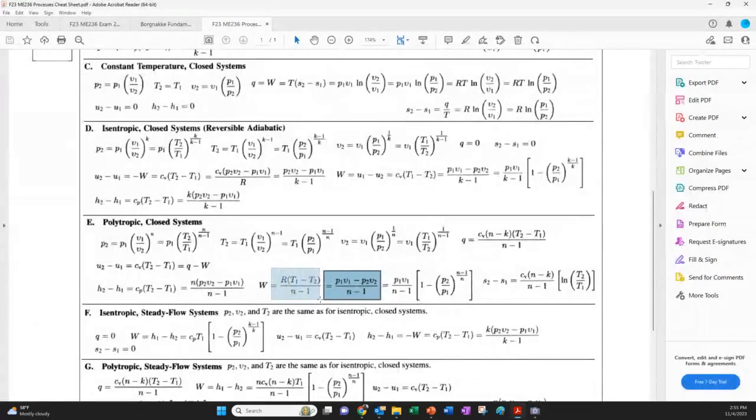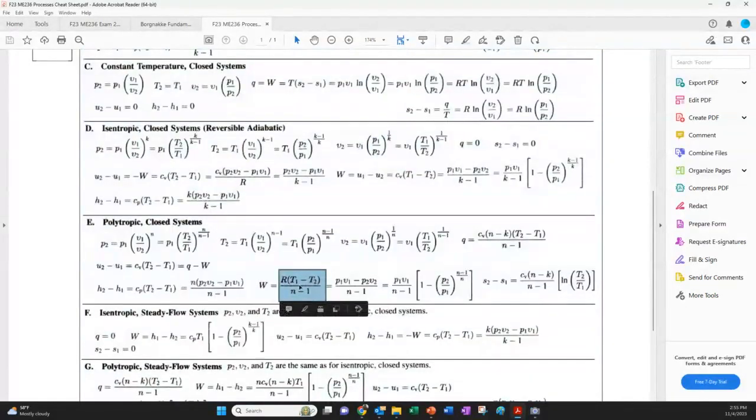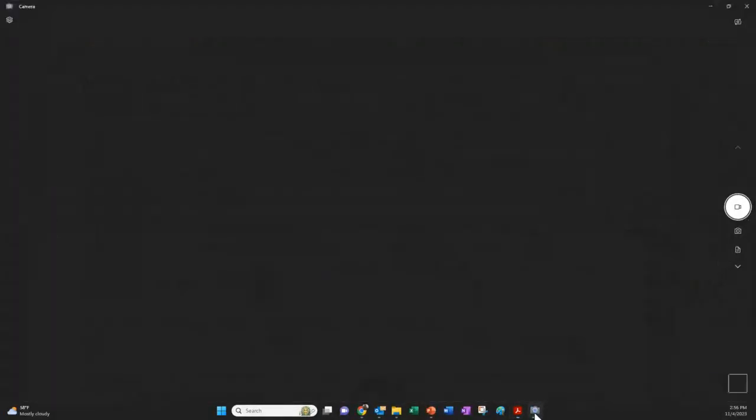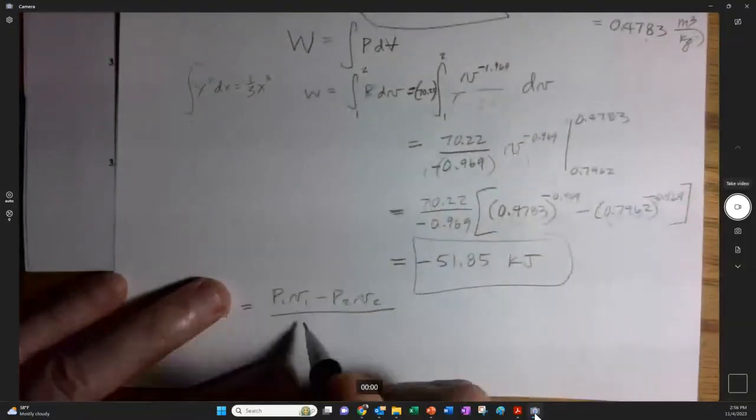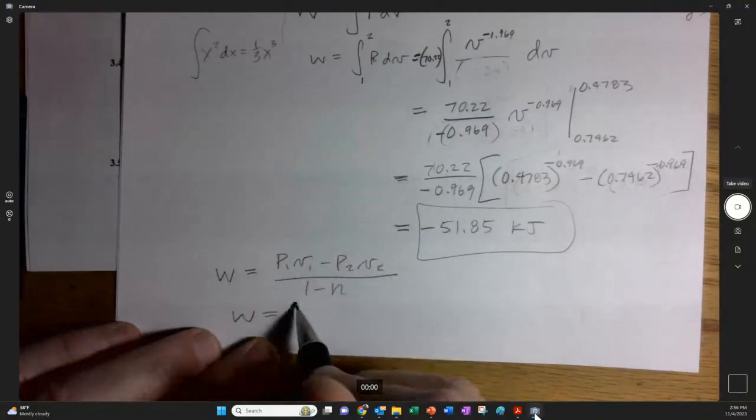When I see people do this one right here, I'm like, that's just too much of a shortcut, I think. But you could have done this shortcut. That shortcut is definitely true because we did have the temperatures at the beginning and the end. But I think you should find out what the specific work is. I think I should not have given you this. You could do the math and figure this thing out, but I don't like it. I really wish I had not given you this sheet because while this is true, it's really just a cop-out type of thing. So I'm going to have to remember that when I'm writing out the problems and make problems that can't be solved using the cheat sheet.